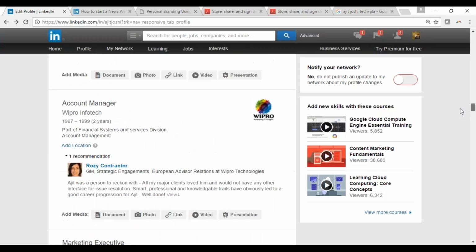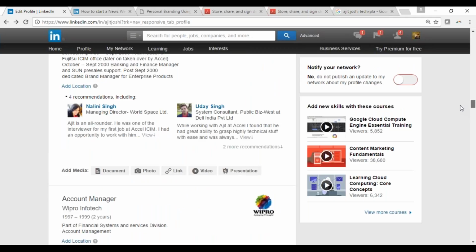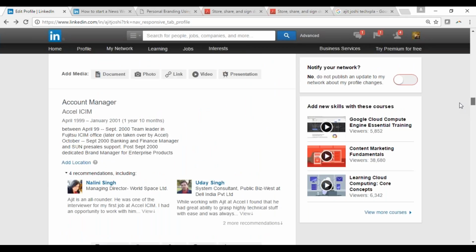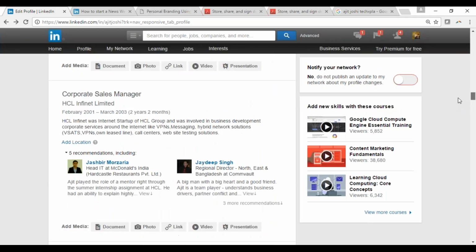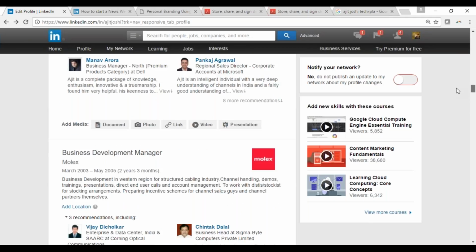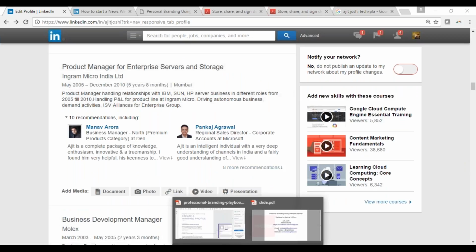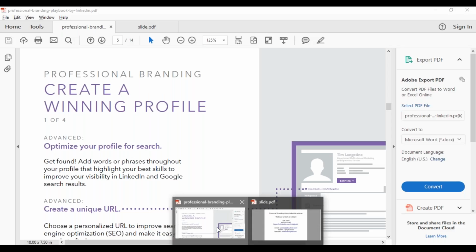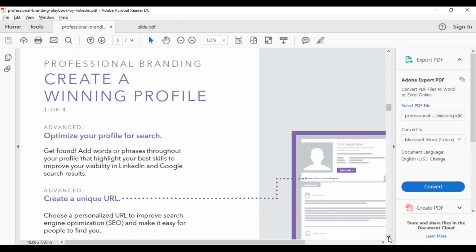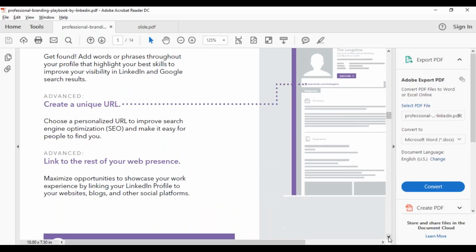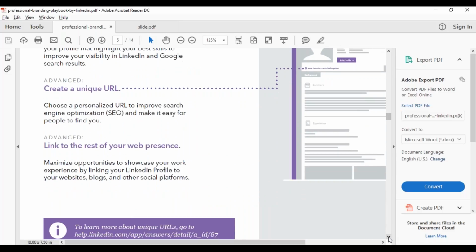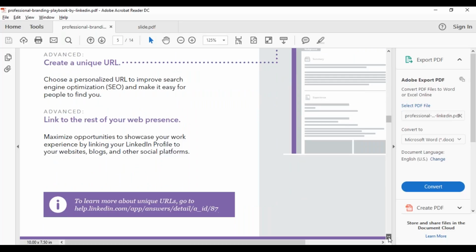However, I feel recommendations are very important. So personal recommendations, whoever has given me, I have maintained as part of my profile. I've got these 10 recommendations here, and I have kept them as they are. I have not tried to change that. We go back to the presentation. Of course, he's talking about the unique URL, which I mentioned. I call it the vanity URL, or unique URL, personalized URL.